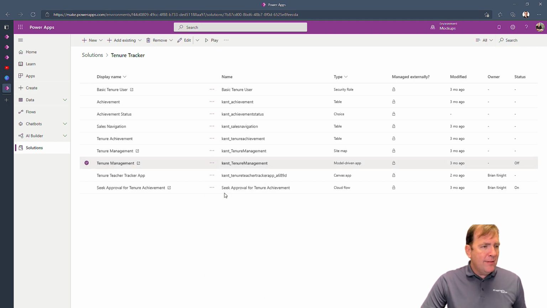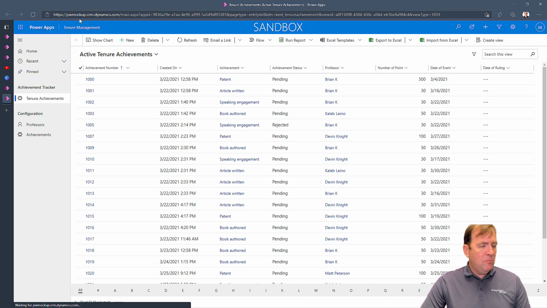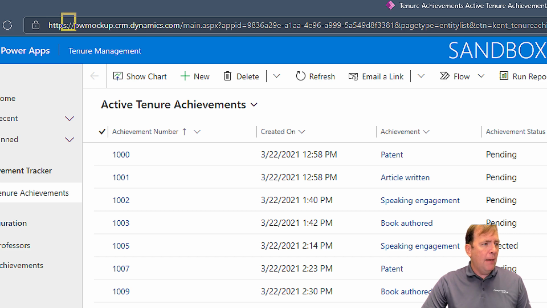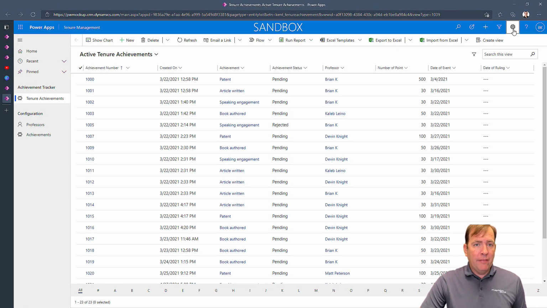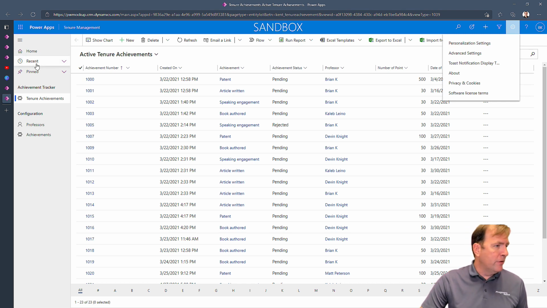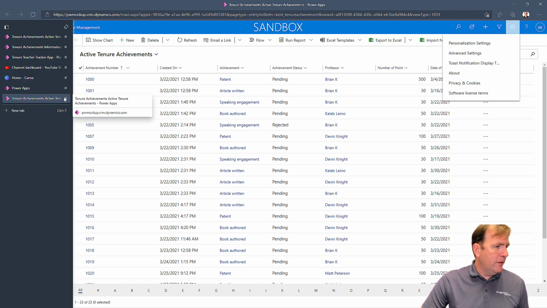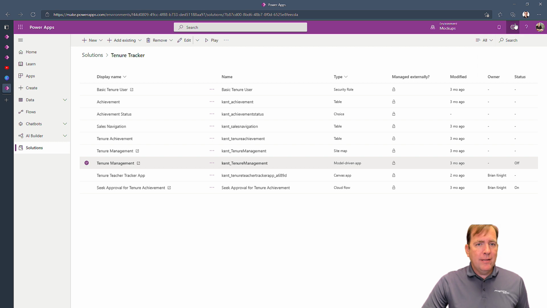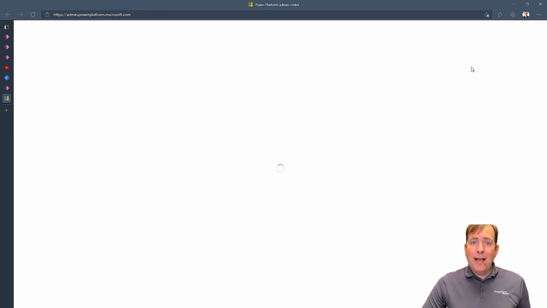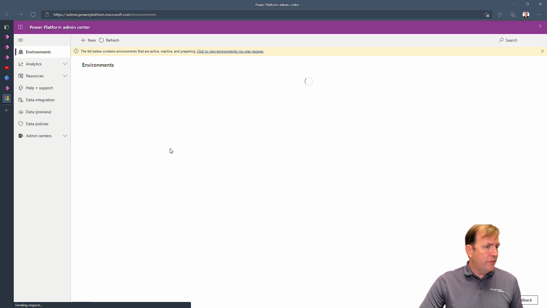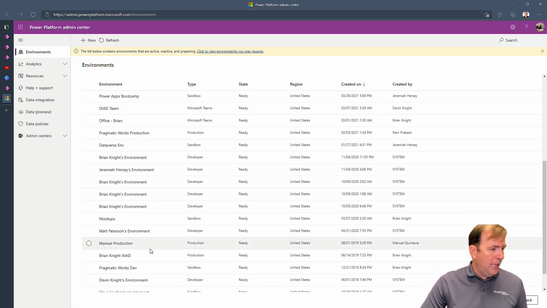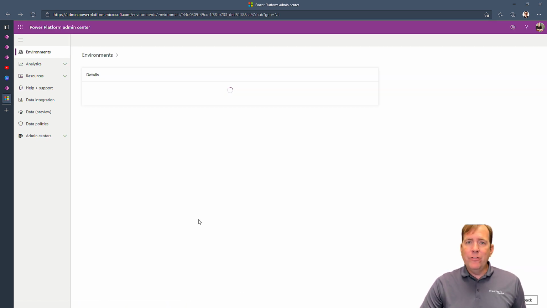And when I play this app, the first thing it's going to show me is my environment URL up top. That's one way you can get to that environment. The other way we can get there is by going to, let me close this, oh, okay, there we go. Close that. And let me go to the admin center also. Inside the admin center, I'll find my mock-up environment. It just has all my goodies that we've been playing with in the last 100 or so videos.